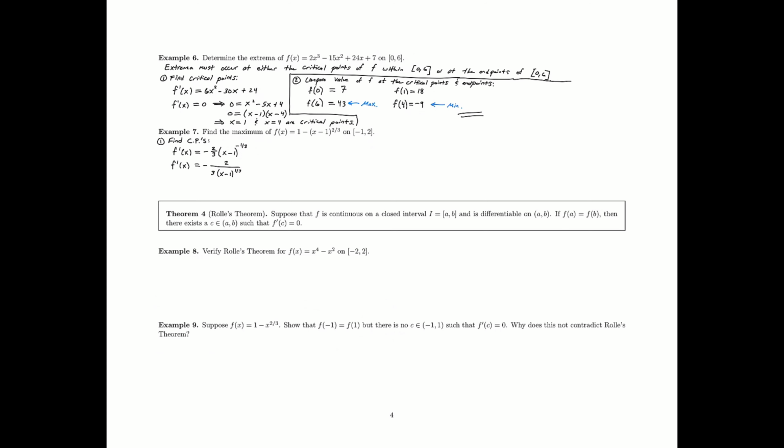So now what we want to do is we want to see where this first derivative, if anywhere, doesn't exist. Notice here that our first derivative is not a polynomial. We've got a fractional exponent, so it's not a polynomial, and also it's in the denominator. So it's definitely not a polynomial. In fact, because this term is in the denominator, when x is equal to 1, we get division by 0. So I'll say here that f prime does not exist at x equals 1.